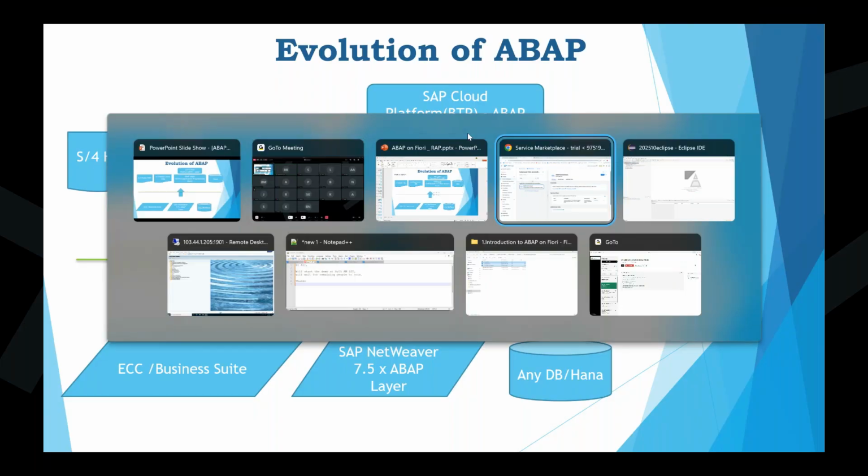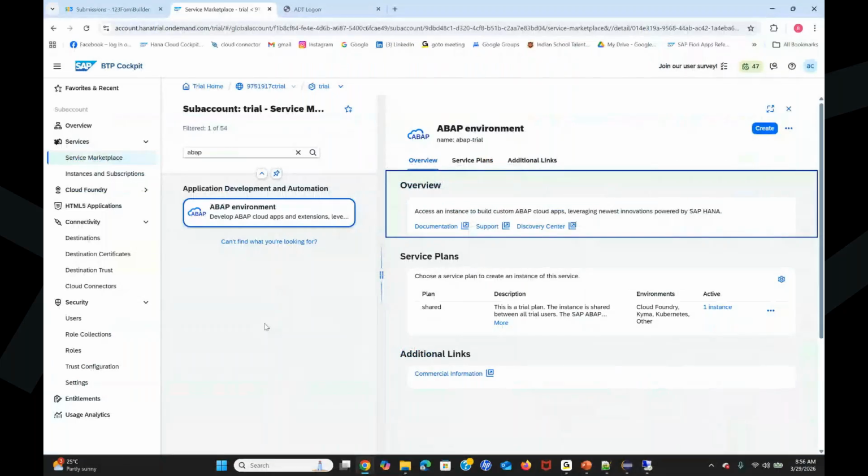What are the supported runtimes in SAP BTP? You bring any technology. That's what I'm saying. BYOL: bring your own language. Whether you want to develop Java, AngularJS, React, Python, R, SAP UI5, ABAP, any technology you bring, it is going to support. BTP is not only for ABAP, it is for any language. It has a runtime environment to support it. One of the environments is ABAP. Just mute yourself if you don't have any questions, please. Is it clear?